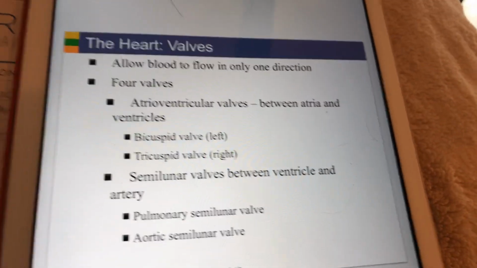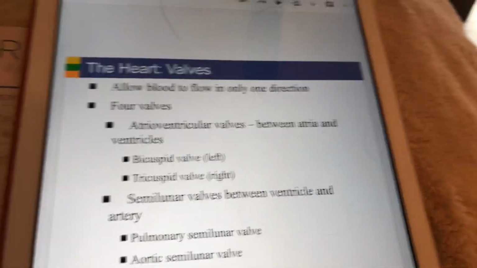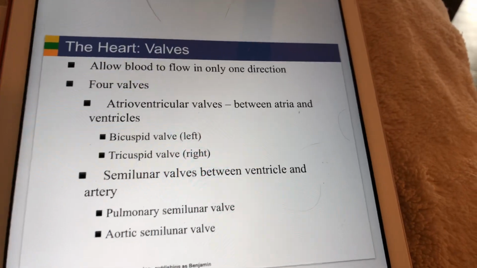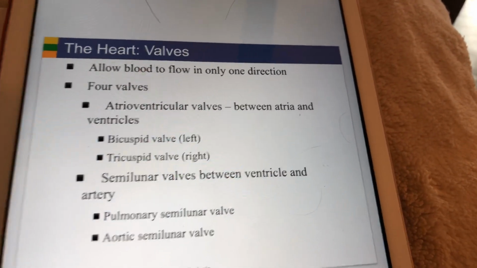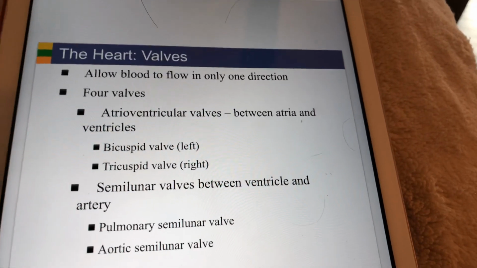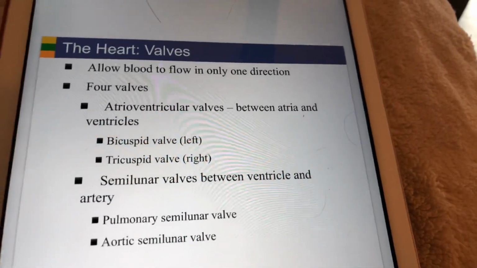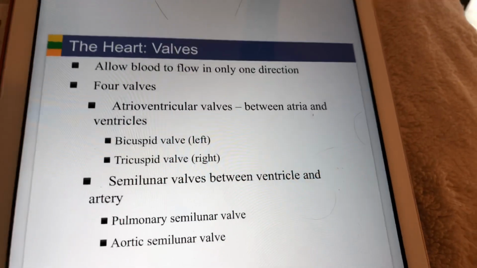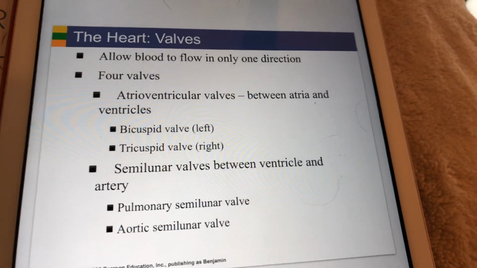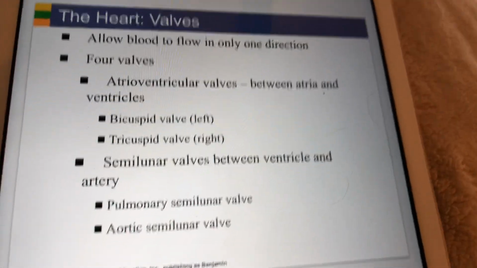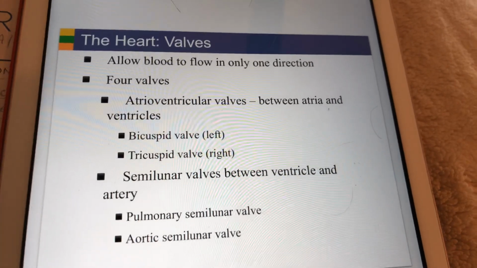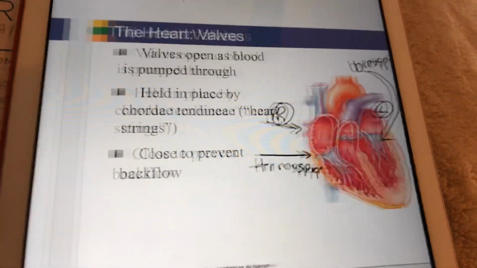I wanted to go backwards a little bit and talk about the purpose of the heart valves. I know we talked about the anatomy, but I don't know if we got to talking about really what the purpose was. And you see that first bullet there. It is to allow blood to flow in one direction and prevent backflow. When we do have a problem with the valve, and we'll talk about that maybe later, we have what's called a heart murmur. Sometimes we can grow out of them, sometimes we can't, sometimes we have a valve issue that we have to replace, and we may talk about that a little bit later, but I wanted to go over that before we moved on.